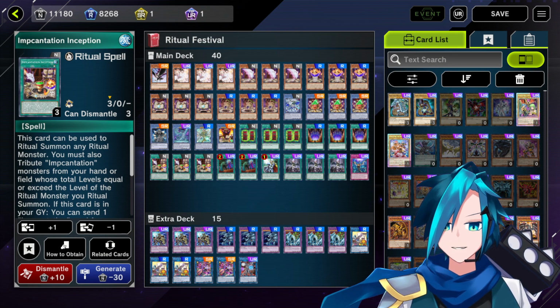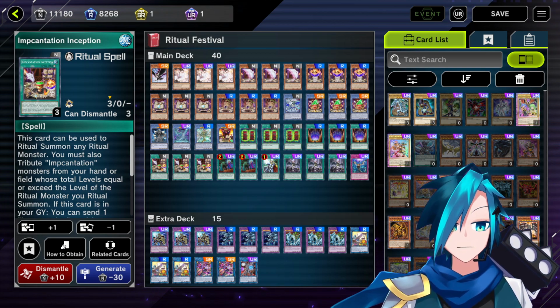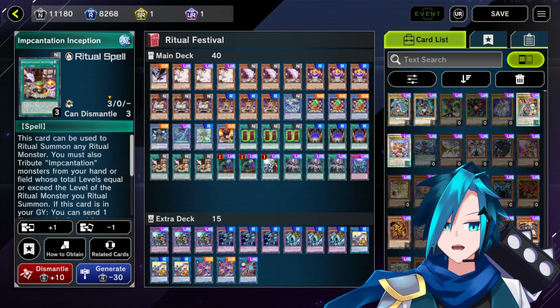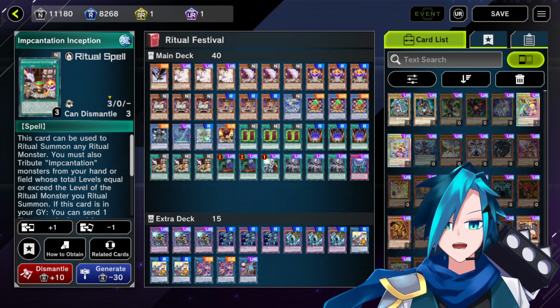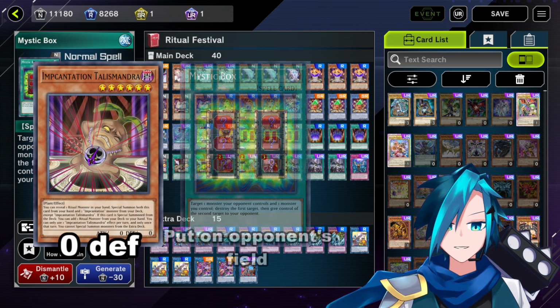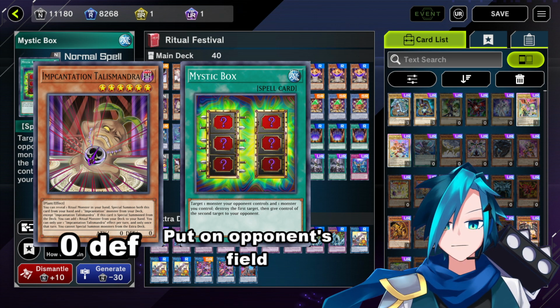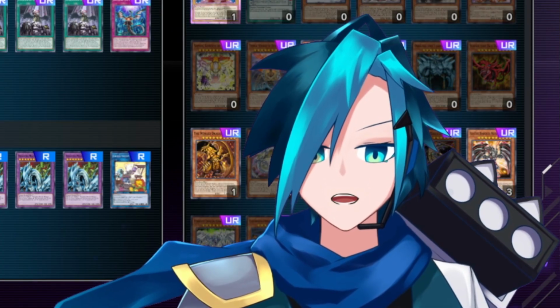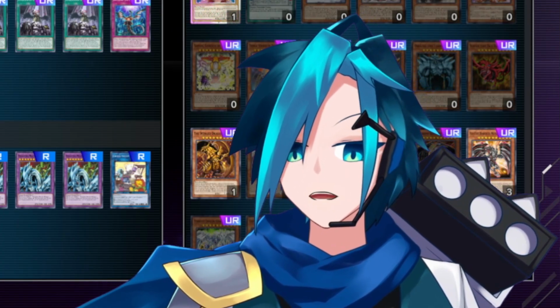Deck engine set. Now we need something good to ritual summon. To be exact, we need 1 going first and 1 going second. The going second part is easy. We just give our opponent an incantation with Mystic Box and then OTK them with Chaos Max. Nothing new here. But we also need something when our opponent has no monsters.